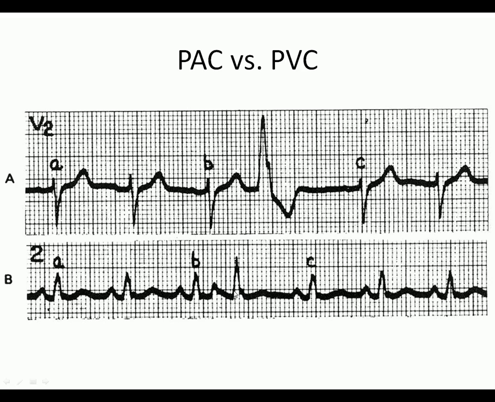When that premature beat fires, all the cells are still in the refractory period as they repolarize. In the refractory period of a muscle, no matter how strong the stimulus, it will not contract. So when you have this premature atrial contraction causing this QRS complex, the ventricles contract earlier than normal. The cells will then be in a refractory state when the next P wave hits, so that P wave won't conduct — explaining the pause you see.